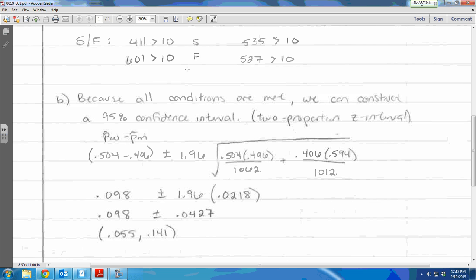Again, I show right here, I'm doing p hat women minus p hat men. Yeah? So I have a difference. So I actually go through and subtract those. Plus or minus the z critical value is still 1.96. We talked about that. And then I fill in the standard error. Notice, again, this is totally fine. There's different sample sizes. There's different proportions, so there's different Q's. That's fine. But I fill it all in. And then you just, or order of operations, if you will, right? And I got an interval of 0.055 to 0.141.